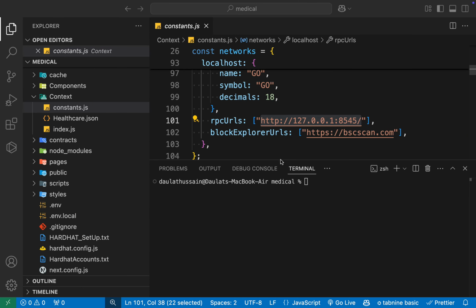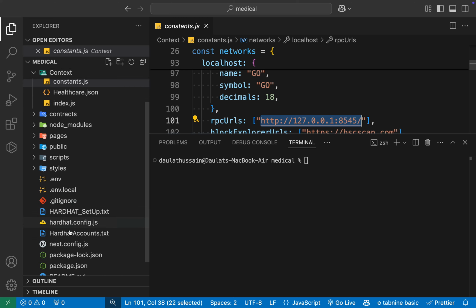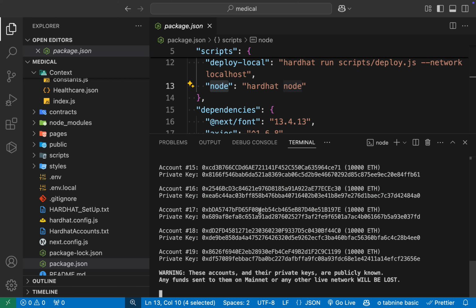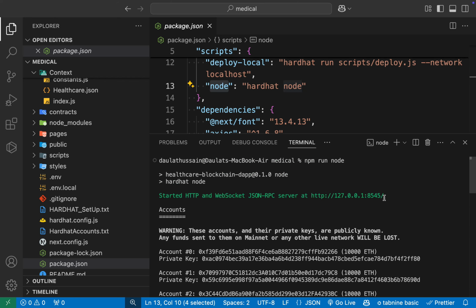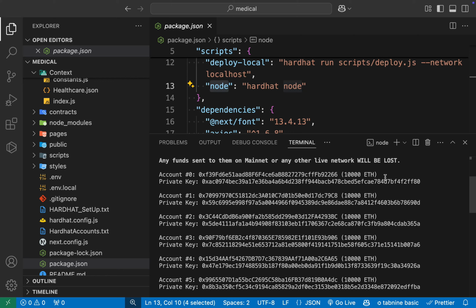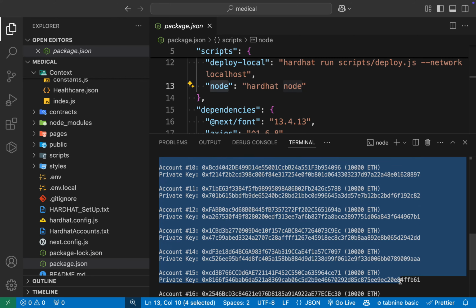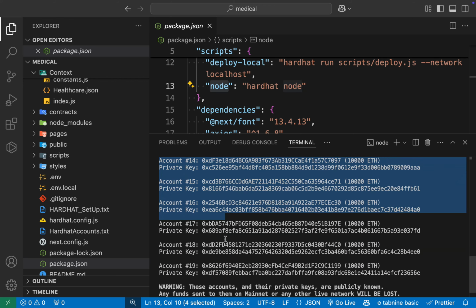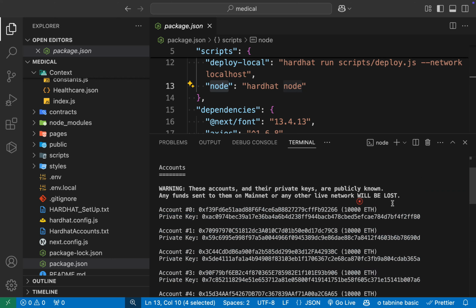First thing, I'm going to run the local node. So I can come back here and run this particular command. Simply type npm run node, hit enter. It's going to start our local node. This is the local node RPC URL, we got it. And it will give you 20 plus accounts, which we can use to test our contract. These accounts can only be used in our local environment, not in the actual network or actual test network. You can use them only in the Hardhat environment. And by default, it's going to use this particular account for deploying the contract.